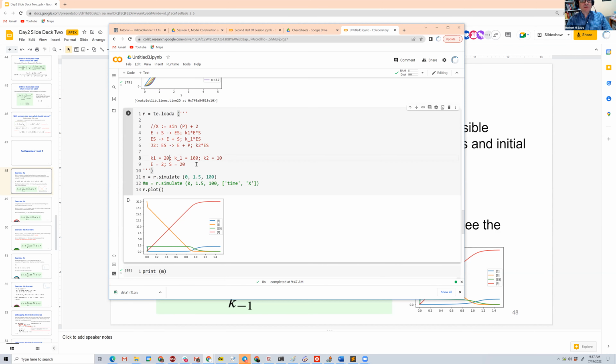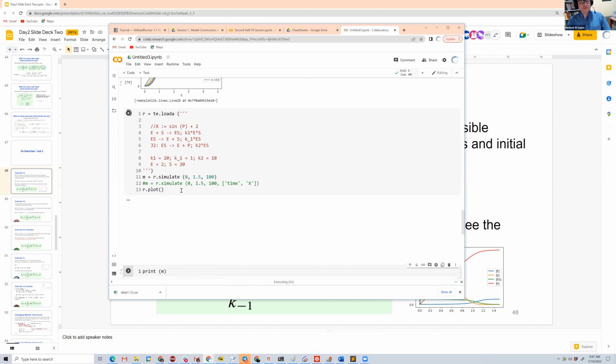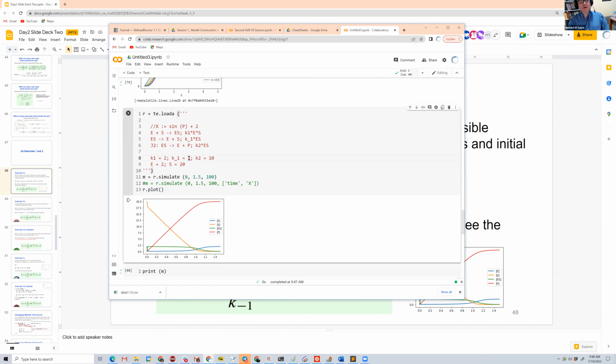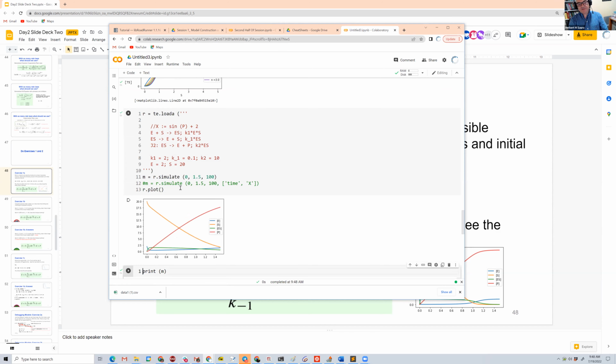This is the default, I think it was 20 in 1, if I remember right. So you got that. And then we asked what happens if I reduce it to 2. One question I asked my group is, what does that do to the equilibrium constant? It does nothing because you're changing both rate constants by the same factor. So you're not disturbing the equilibrium constant, but you are slowing down the binding and unbinding. If you slow things down, you can see everything just slows down.